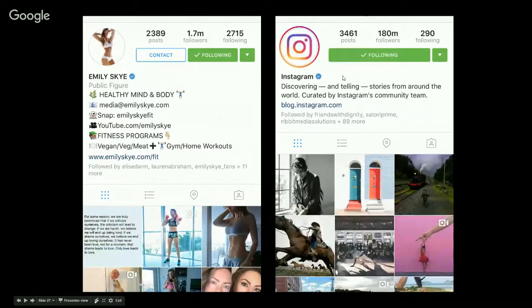I recommend following Instagram. Really good idea, because it is their platform and you can really start to learn what it is that's working and start to see what you could do. This is actually a profile that the people that work for Instagram's community team post and contribute to together.